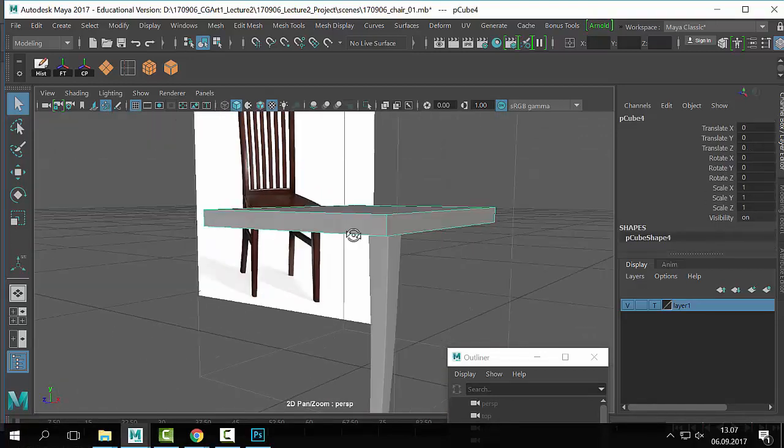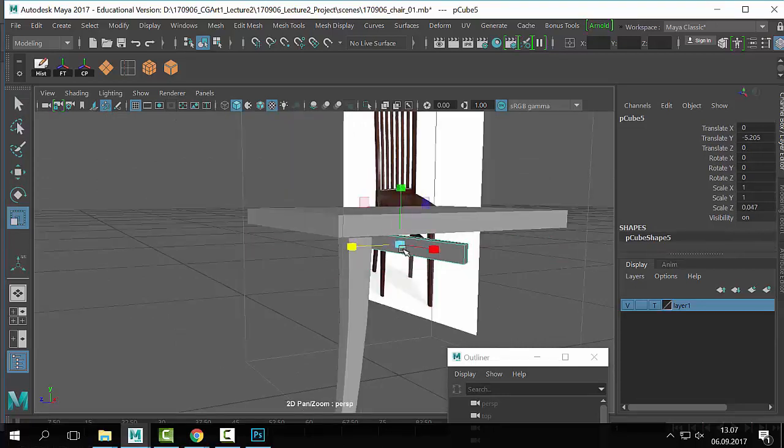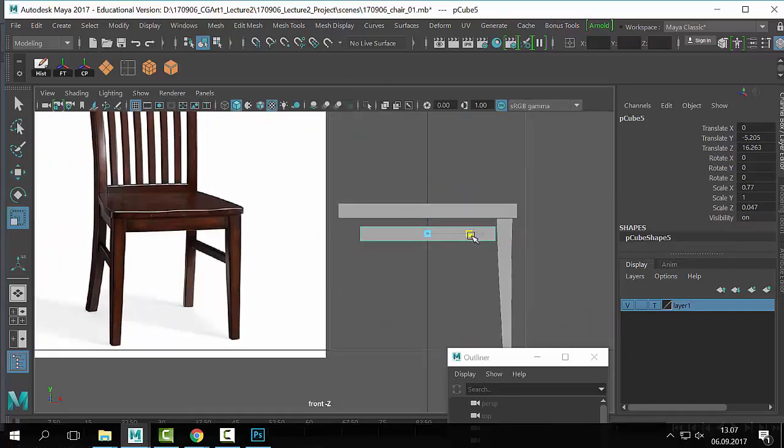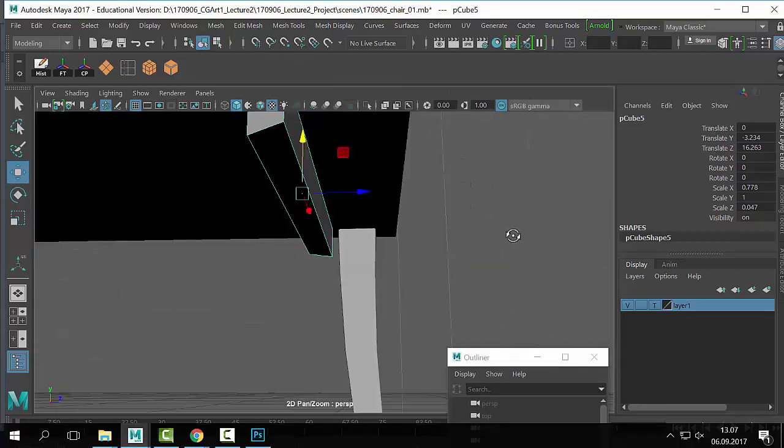All right, building a chair like this is really that simple, because with all these objects, you don't have to build it from one mesh.